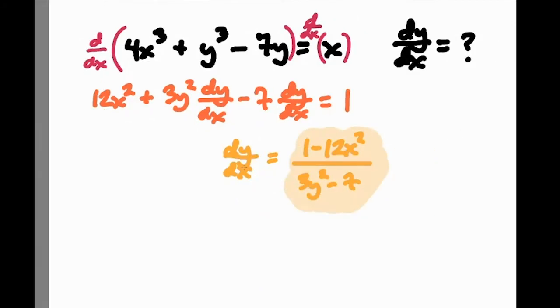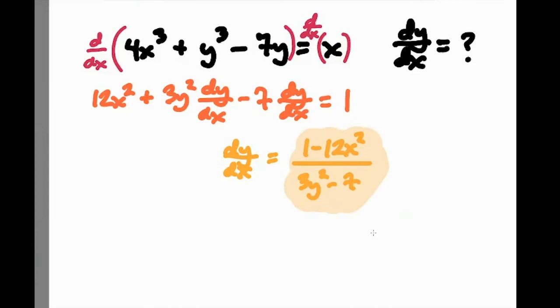And remember, understand what it is you just found. You found an equation or expression that, if you plug in an x and a y that is actually on that graph, whatever that graph looks like up there, it will tell you the slope at that point, whatever point you put in there. Okay, context. Understand what it is you just found.